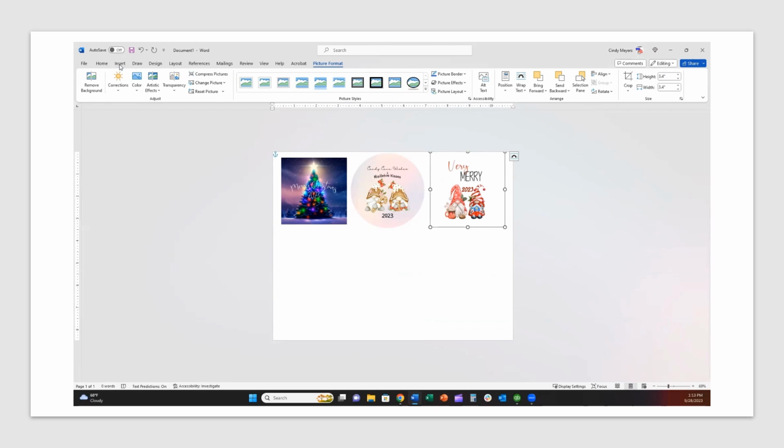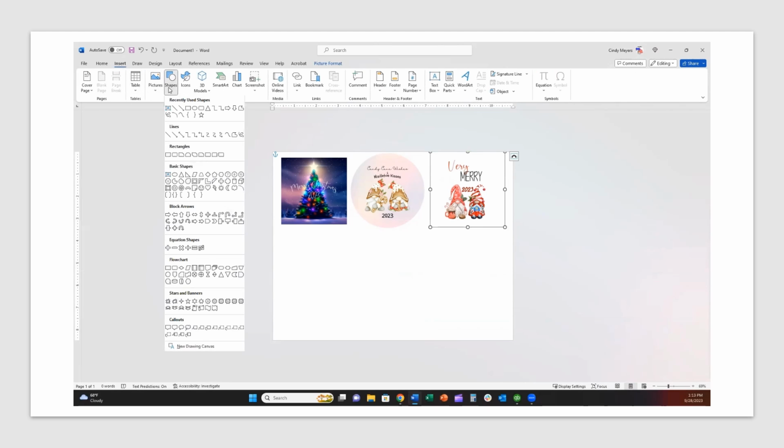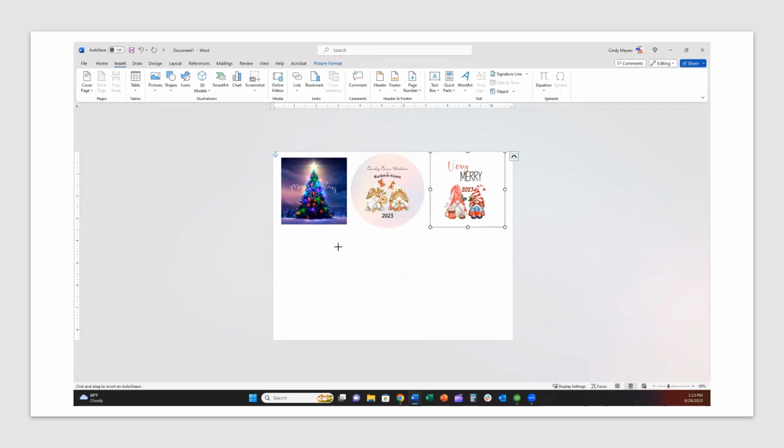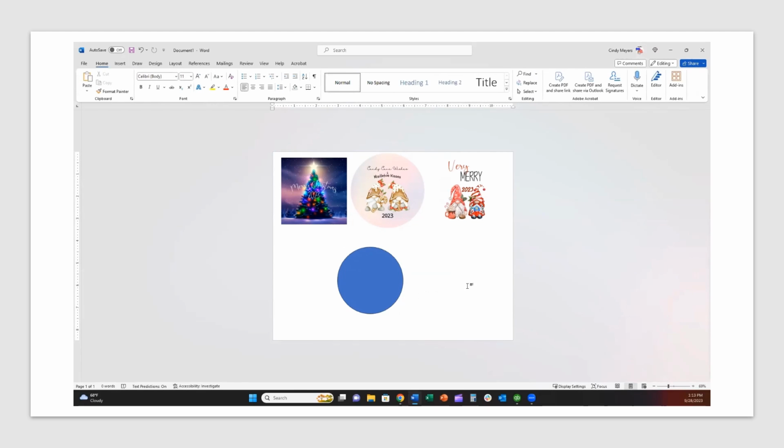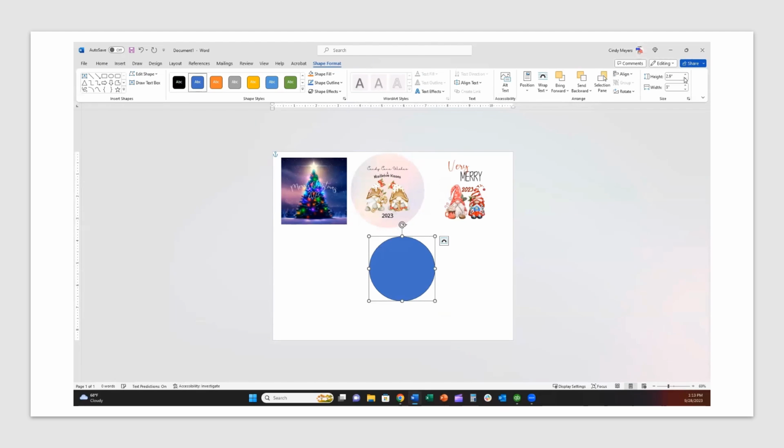And a good way to make sure that your designs are going to fit on your ornament is to go to Insert and Shape, and you can enter a circle here. Now I'm going to change it to 3 inches high and 3 inches wide. And then my circle will come right at that 3 inches. Now, again, like I said, these ornaments are a little less than 3 inches. So maybe I should even drop this lower so that you can see it, because they're about 2.75, if I remember right.